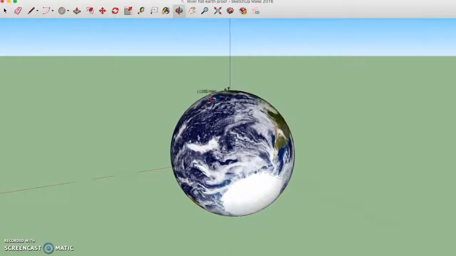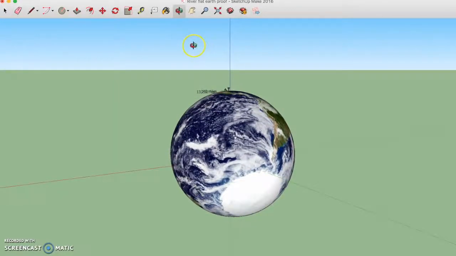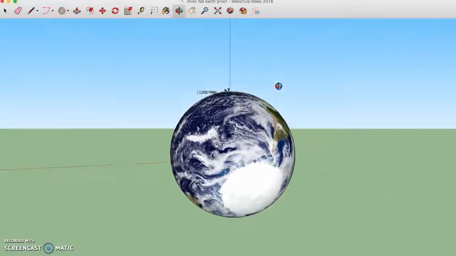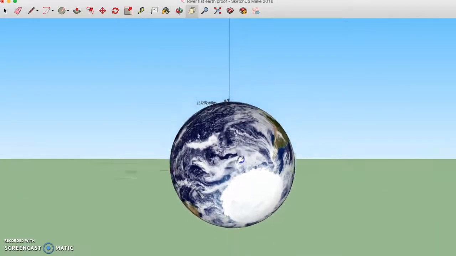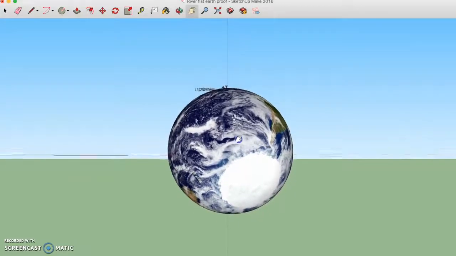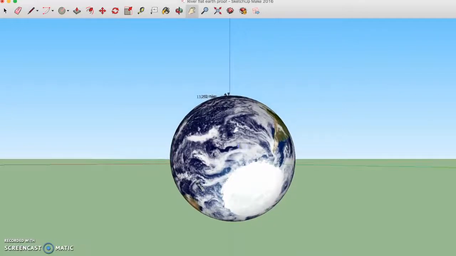I adjust the angle of the model right here. So you can see the horizon. You've got the blue up here, the sky, the green, the land. This is an infinite flat plane that we're seeing in SketchUp here. The green and the blue, and that's the horizon line. You can see here that right now the horizon is relatively flat to the Earth, and that now with the hand, I'm no longer tilting the plane up and down, but I'm moving the Earth.